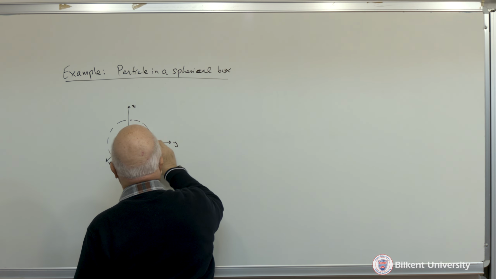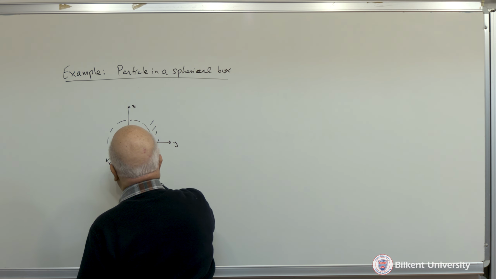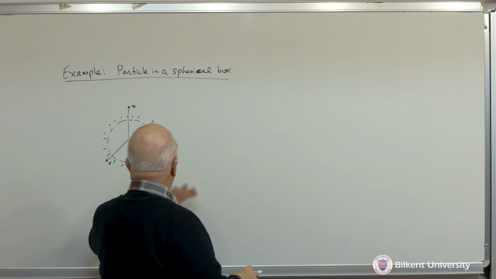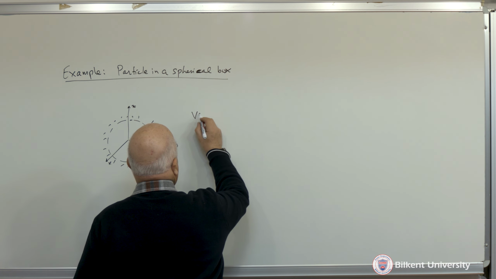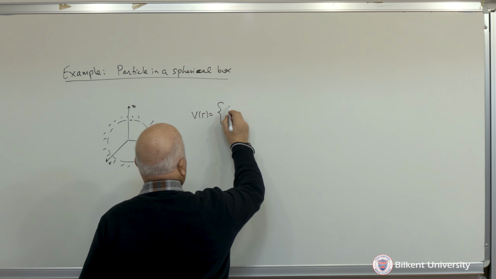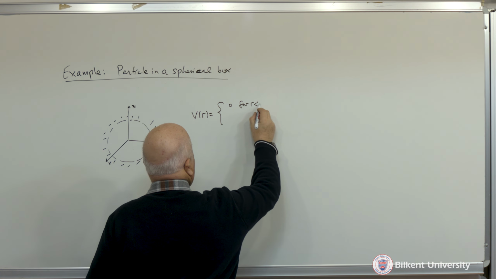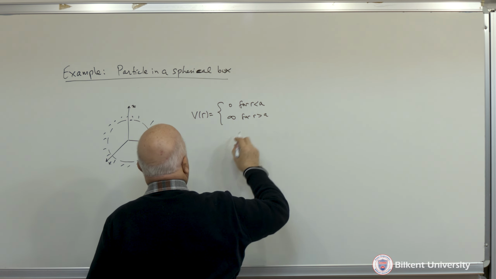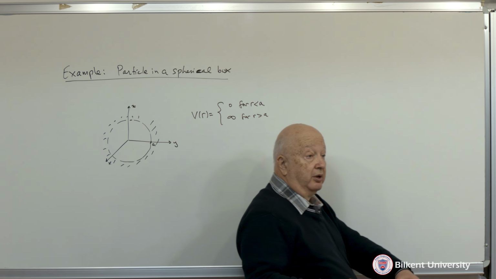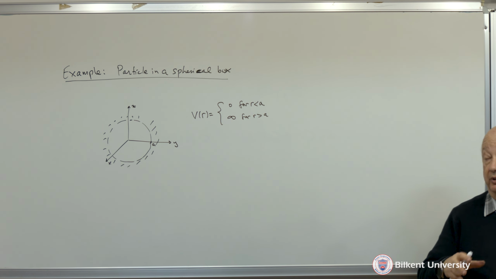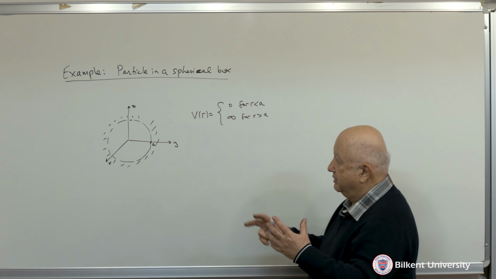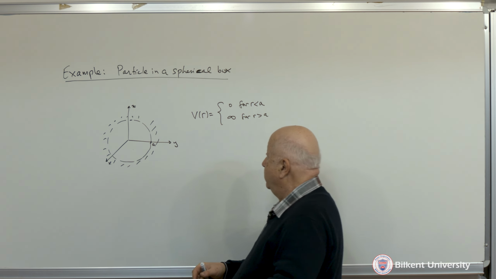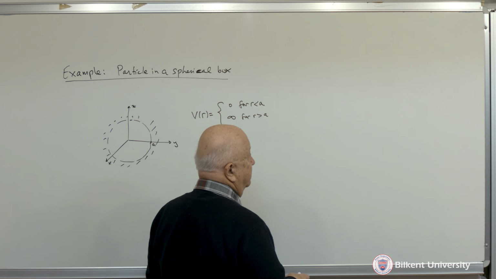But the potential is given such that the potential is infinite. You could take a finite potential, obviously. That will be a more complicated problem. But if you just take V of r equal to 0 for r less than a and infinite for r greater than a, then I have this particle which has to stay in this spherical box. So it's a spherical quantum dot, if you like.